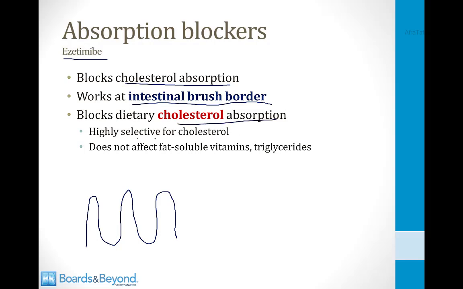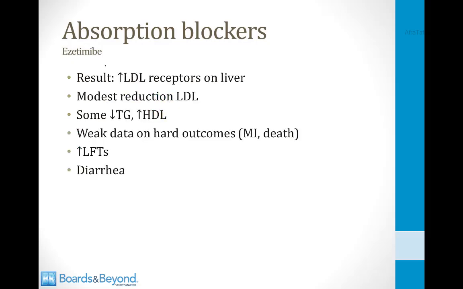It's highly selective for cholesterol. It only blocks cholesterol absorption. It does not affect fat-soluble vitamins and triglycerides. By blocking dietary cholesterol, the result in the liver will be similar to the effect of statins. Liver cells will increase the number of LDL receptors on their surface, and this will result in a modest reduction in the LDL level in the plasma. There's also some reduction in triglycerides and some increase in HDL.